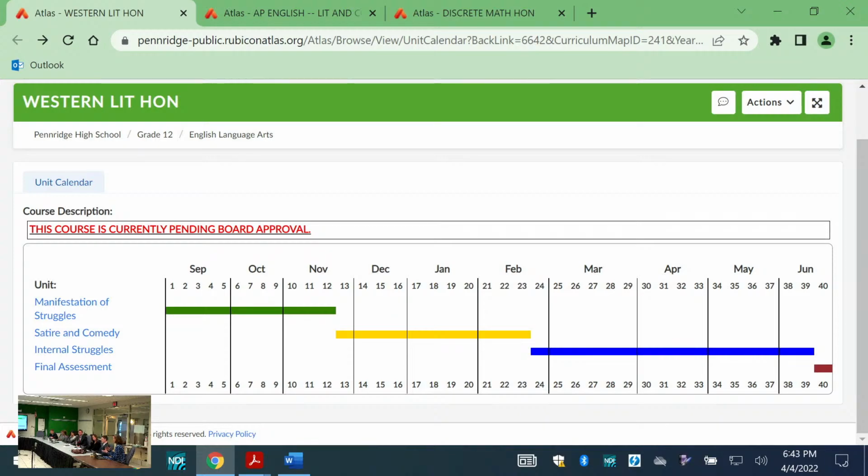The satire and comedy is kind of looking at how when people aren't really sure how to handle those struggles, they cope with it in different ways by addressing it through satire or by sometimes having a laugh at it, because I think that literature can be, and kids should see that literature can be and is often very fun as well. Yeah, fun and lighthearted.